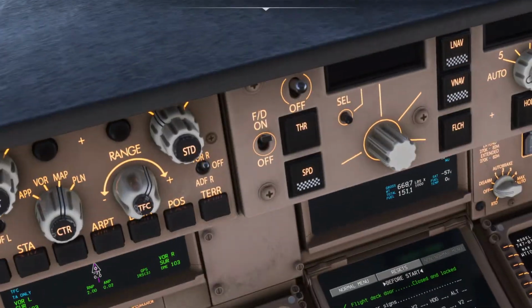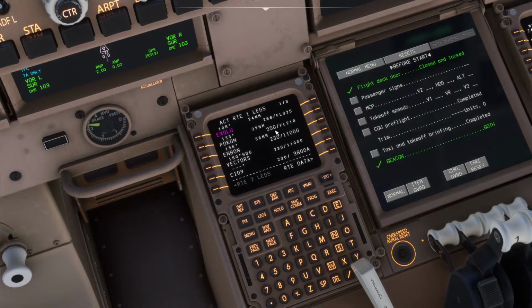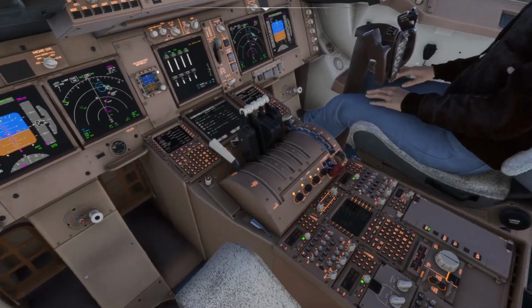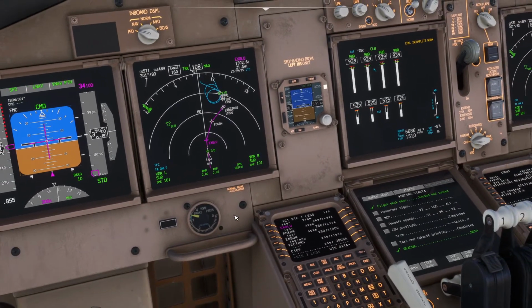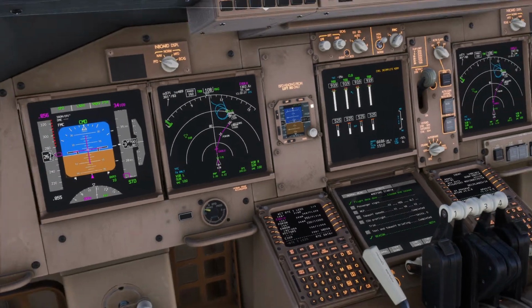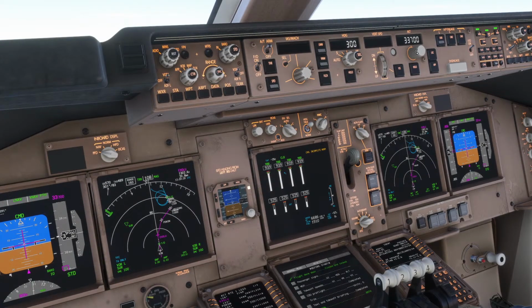So if I go closer to this, do you notice the font, the numbers are bigger? That's how they've represented that those are actually constraints. So the ones that are not big are calculated. In the Airbus it puts a star next to them. I think it should in a Boeing as well, to be honest. So we're going to start descending, otherwise we're going to end up in trouble later on. So we want to go to 11,000 feet, don't we, straight away?